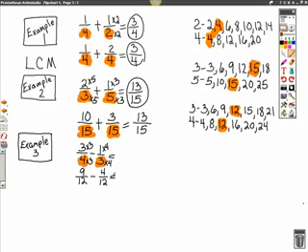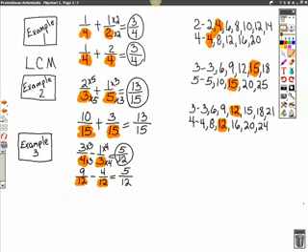Now we have like denominators. Both are 12, so we're in good shape there. And we've already learned that once you have like denominators, you can bring that denominator straight across, which is 12, and then you have a simple subtraction problem. 9 minus 4, which is equal to 5. And we know that 5 is indeed a prime number, so it cannot be reduced any further. So we can write in our answer, 3/4 minus 1/3 is equal to 5/12. And there is our answer.